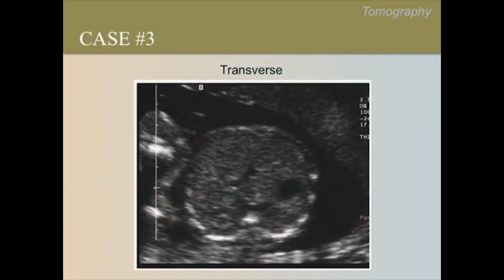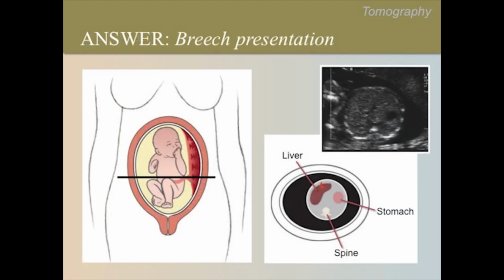This fetus has a longitudinal lie on this transverse image. What is the presentation of the fetus? This fetus is in a breech presentation with the spine posterior. This means that the fetus is lying with its spine down and farthest from the transducer. Compare structures in drawings in your handbook with structures on ultrasound. Please pause the video to allow your trainer to demonstrate fetal position with a doll prop.